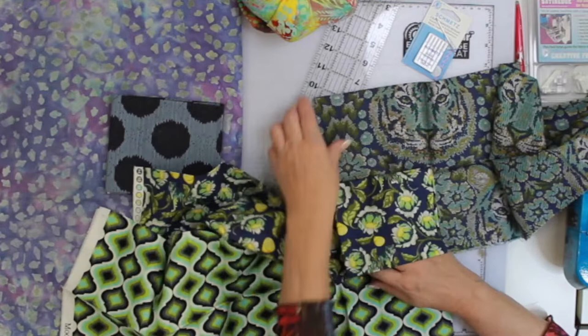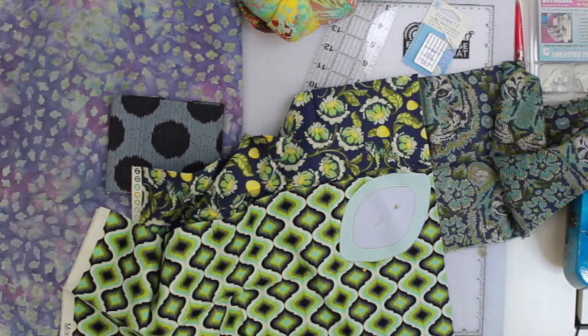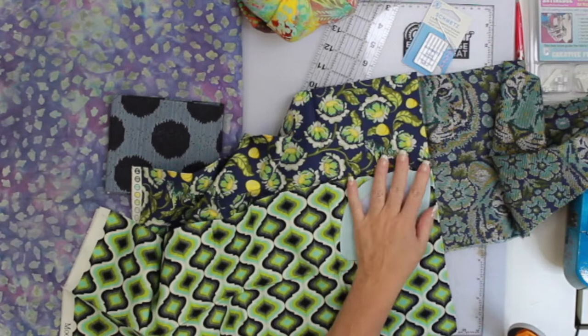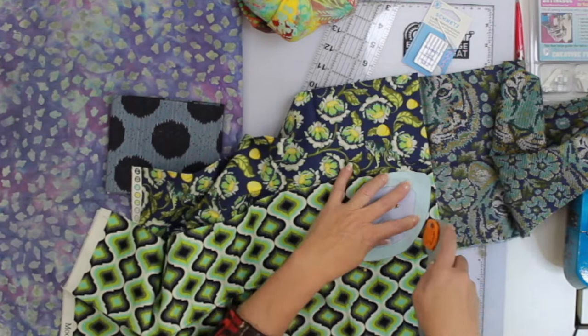We'll see if I get away with it. You like the dots? I'm doing this. I'm committed to this. I can always make another one.